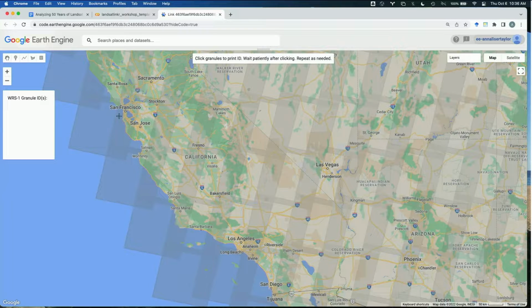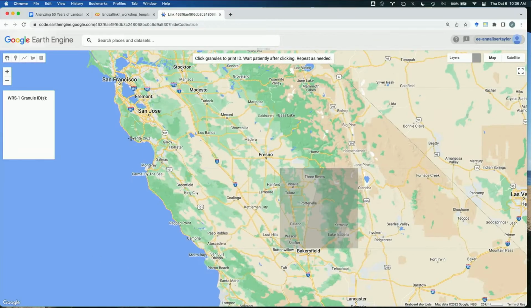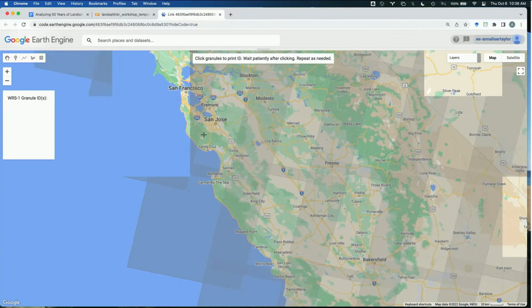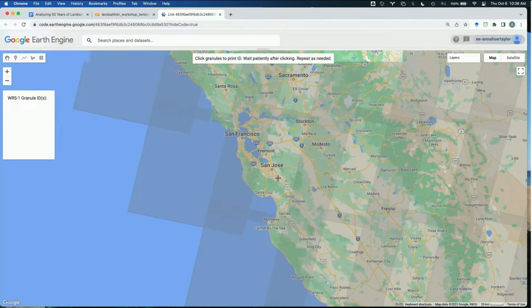So maybe the whole bottom half of the SF Bay Area is one tile. And in the future, I hope you choose whichever tile ID is your area. But today, I think it's going to work best if you walk through the workflow with all of us using the same tile ID. So I'm going to click that controlled cultural burn I showed you happened over here on the coast. So I'm going to click in that area. And it does take a minute. Just click once.